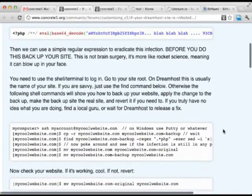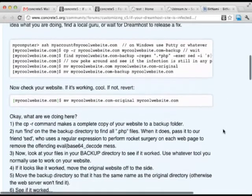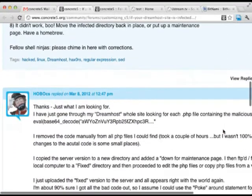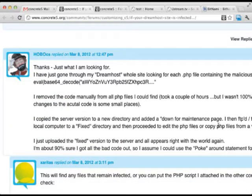So it looks like Zaritas started it and also figured out a grep command to recursively go through and clean out the eval statements that this thing had added and resolved it. Someone else found the thread and found it helpful as well. So that's cool. I'm going to mark this discussion as helpful because people found it helpful. That's a good thing. That's a great user icon, Hobo CS there too. He's that tramp clown.